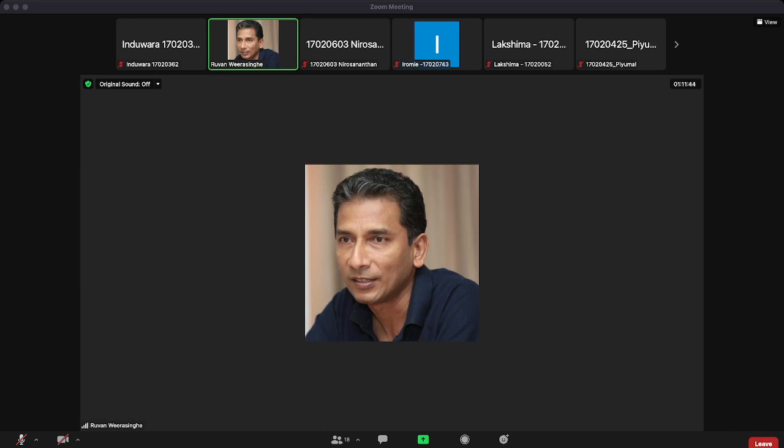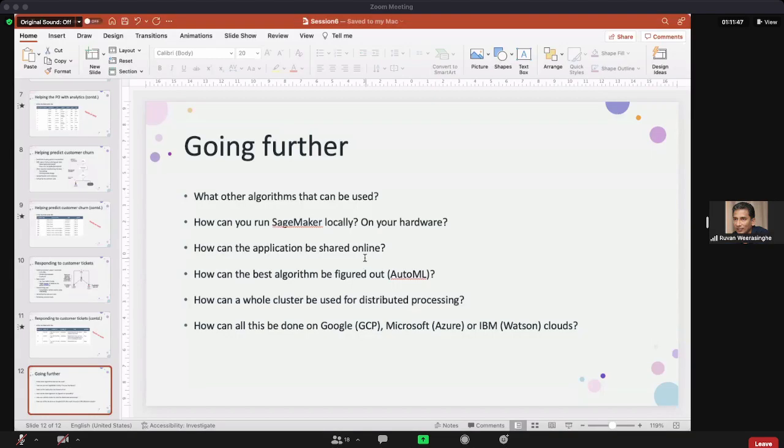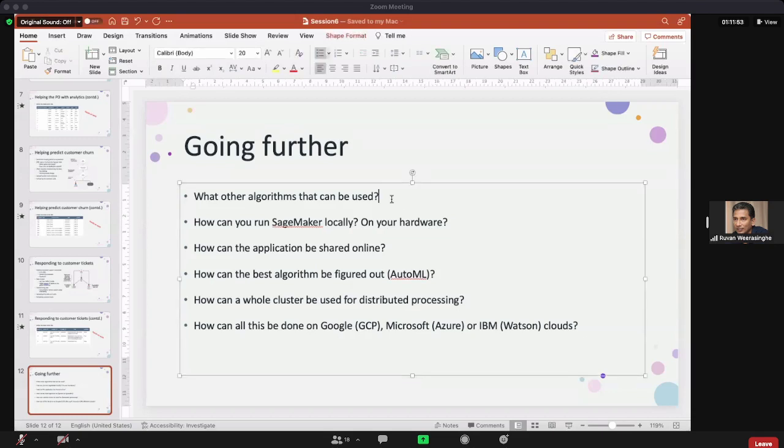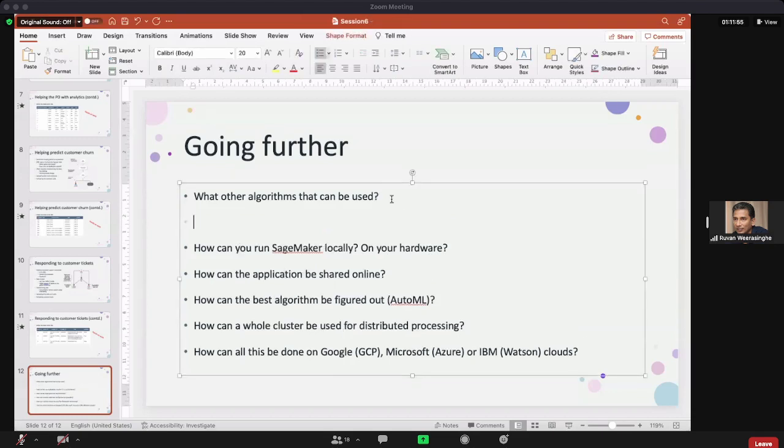Actually, before this, maybe I should have put something like, sorry, I will show it not in presentation mode. Which algorithms can be used? How can deep learning be done?